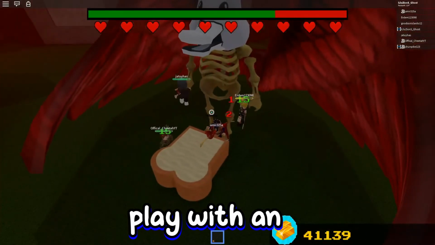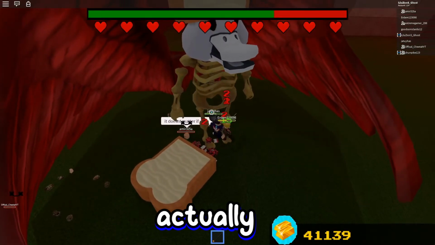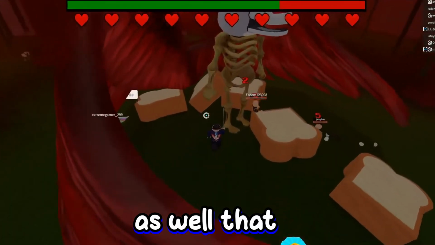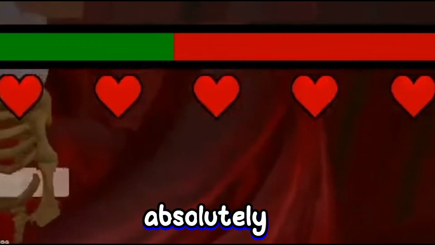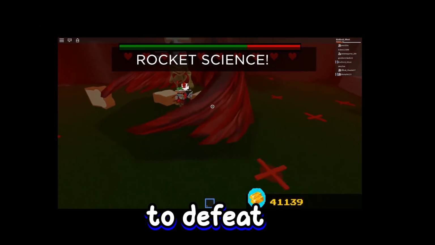where you could play with an entire server to defeat Fabby the duck, and you guys might actually notice this boss. It does look familiar because it's been like a meme inside of Build-A-Boat for a long time. A bread on the ground as well was used as obstacles. There are some very interesting obstacles in this boss fight. It did take absolutely forever to defeat. It took about like 40 players in my game to defeat this, I'm not gonna lie.